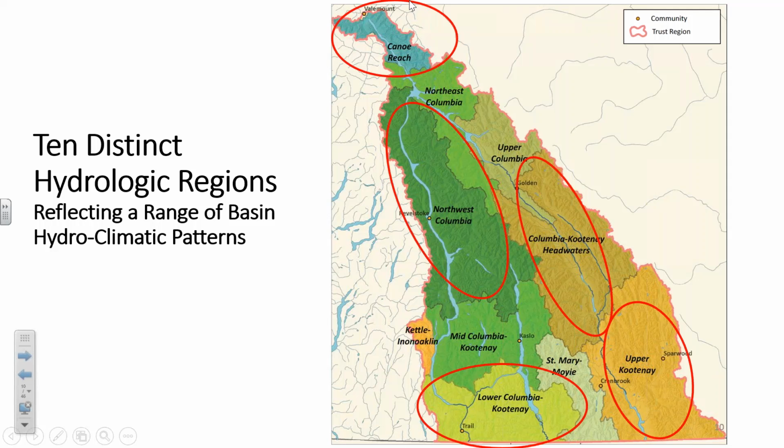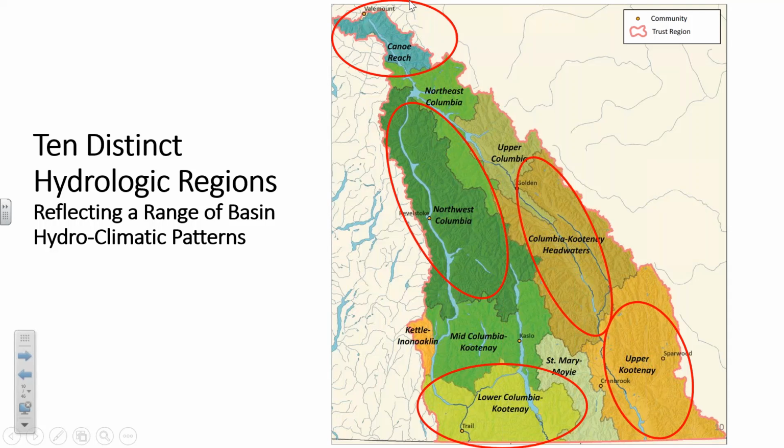Okay, so remember what I said, patterns in the climate show up as patterns in hydrology. And so we have a very heterogeneous place that we call the Upper Columbia Basin. And so how do we rationally and systematically approach looking at what we know about the place, how it's changing, and perhaps what we might want to do to learn more about it, if we want to throw some of our effort and resources at it.